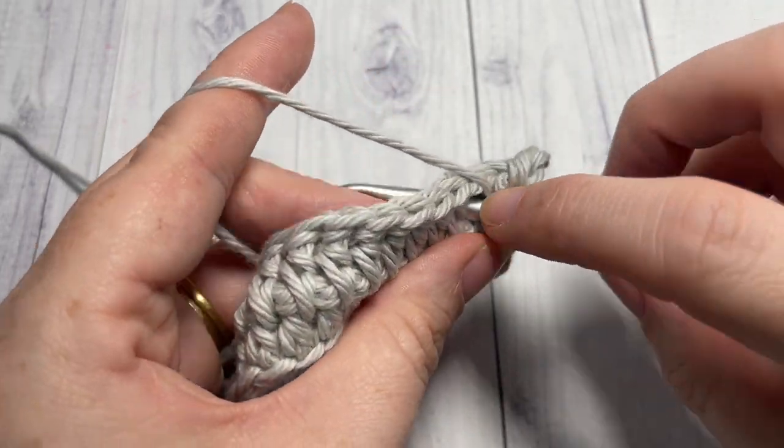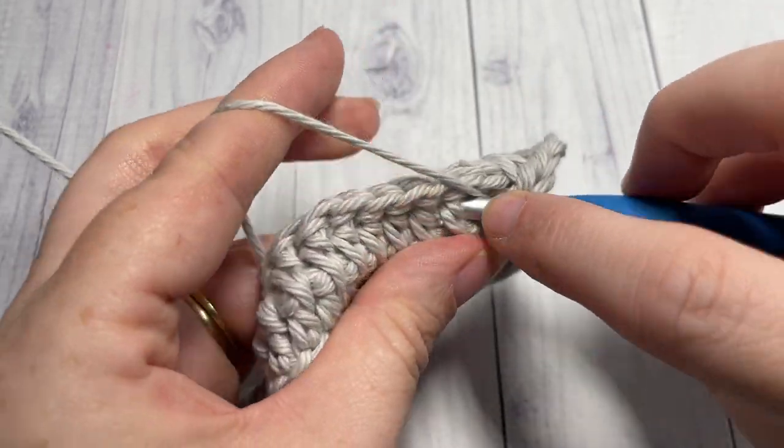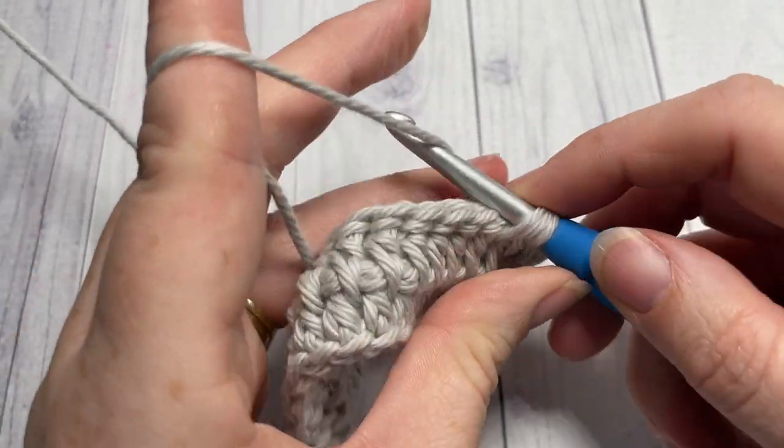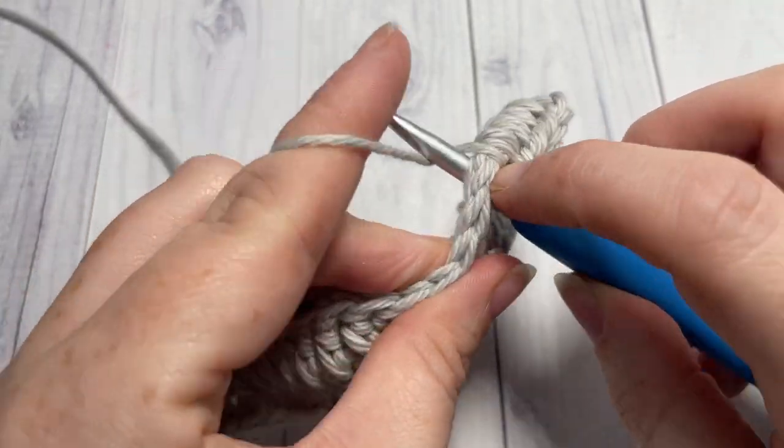So for the rest of your pattern, repeat your rows 2 and 3 for as long as you would like, fasten off, and weave in your ends, and your work is complete.